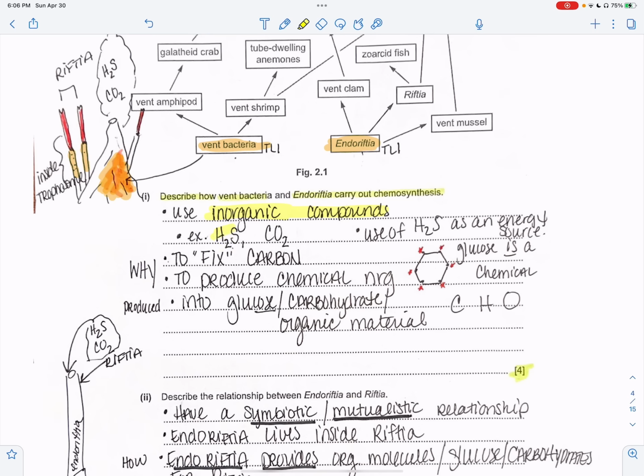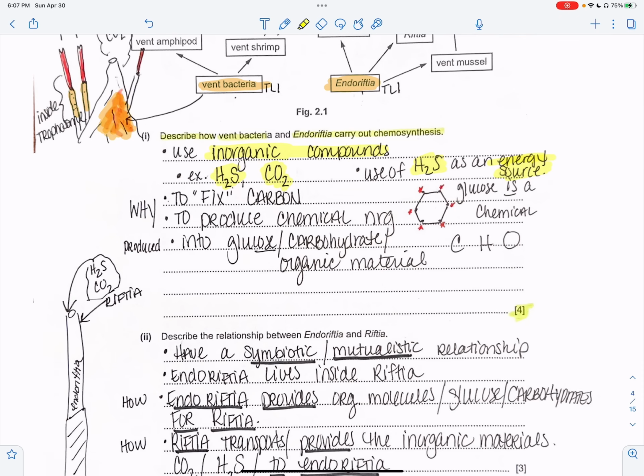We can give an example: hydrogen sulfide, carbon dioxide, also iron. What else? There's also methane, some hydrogen. Okay, and this H2S is the energy source. So it's similar to where we would refer to the sun as being the energy source in photosynthesis. This is chemo or chemical synthesis, synthesizing things or making things with chemicals, dissolved chemicals. Okay, and so that's the energy source they use.